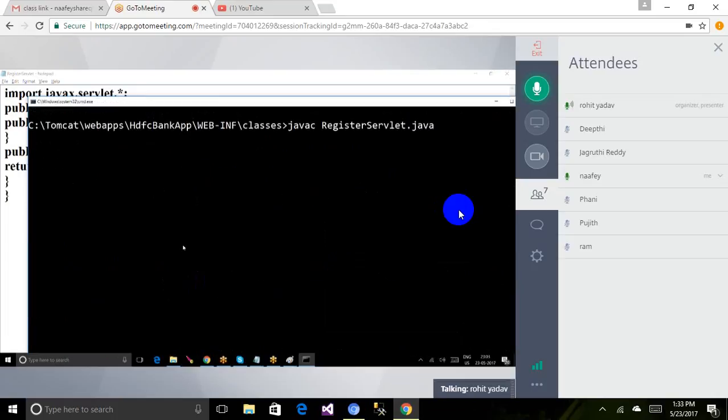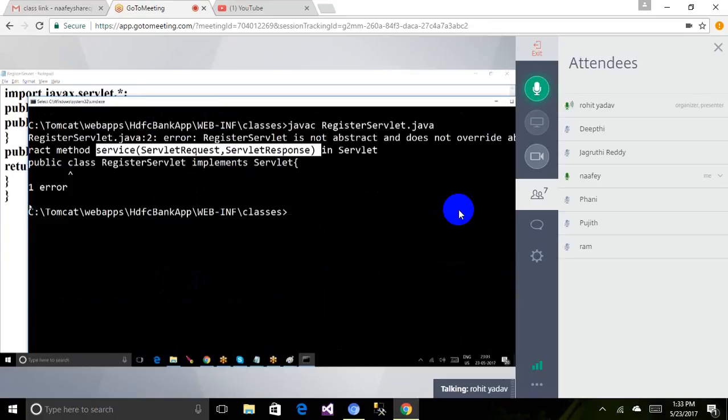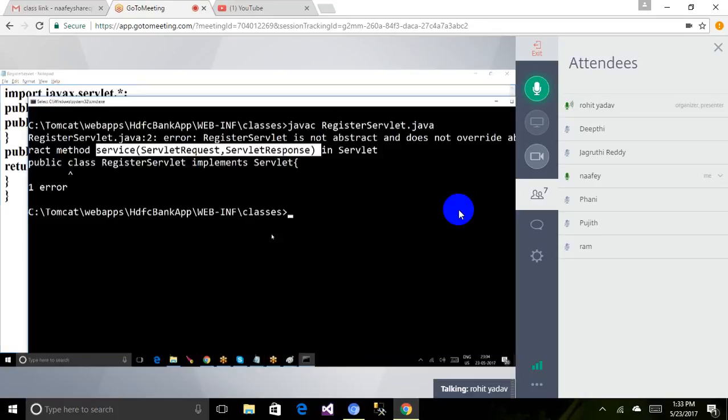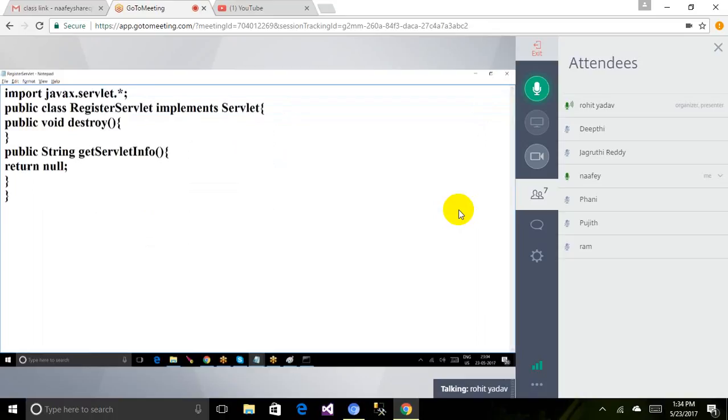The service method is not being overridden. So in this way, all five methods must be overridden. So we have a problem, right? What's the problem? The requirement is only one method, but I am being forced to override the remaining four. That is because we are implementing Servlet.